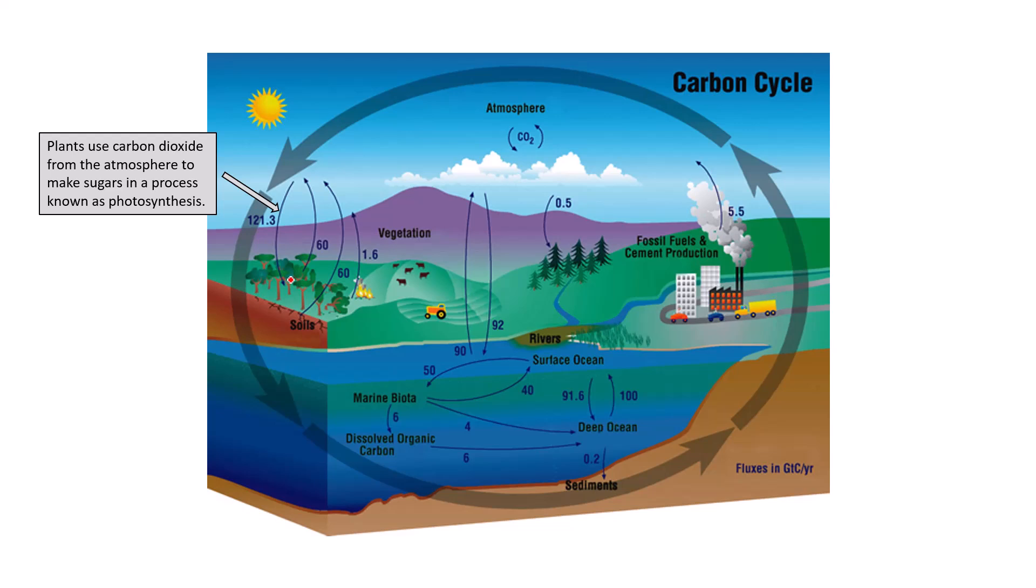Once carbon dioxide is pulled from the atmosphere into the plants, it's going to be converted into a different carbon-based compound called glucose. Those glucose molecules will be linked into larger compounds called polymers, which are cellulose and starch. Those carbohydrates, once they're in a plant, can either be consumed by animals or heterotrophs and then converted into energy or the plants can actually go through their own cellular respiration process and convert those sugars into carbon dioxide gas again. Plants are actually pulling in carbon dioxide to make sugars and then when they break those sugars down, they're releasing carbon dioxide back into the atmosphere. One of the reasons why you see a little mini carbon cycle right here from the atmosphere into the producers and then back to the atmosphere.